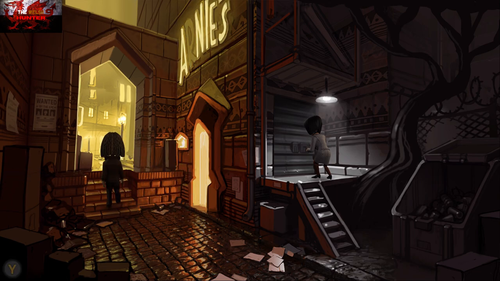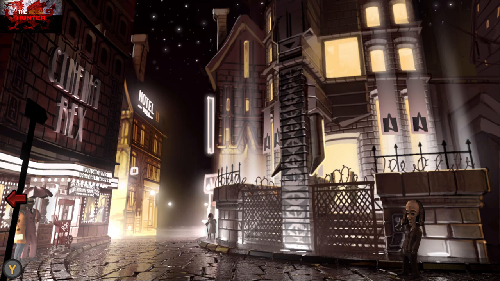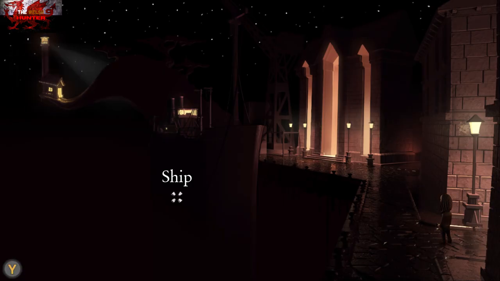So anyway, we can now exit, go back into the mayor's area. We are going to go to the left. Keep mixing up my words there, so going to the left. Now we are going to go up. And we're going to go all the way back to the lighthouse again.